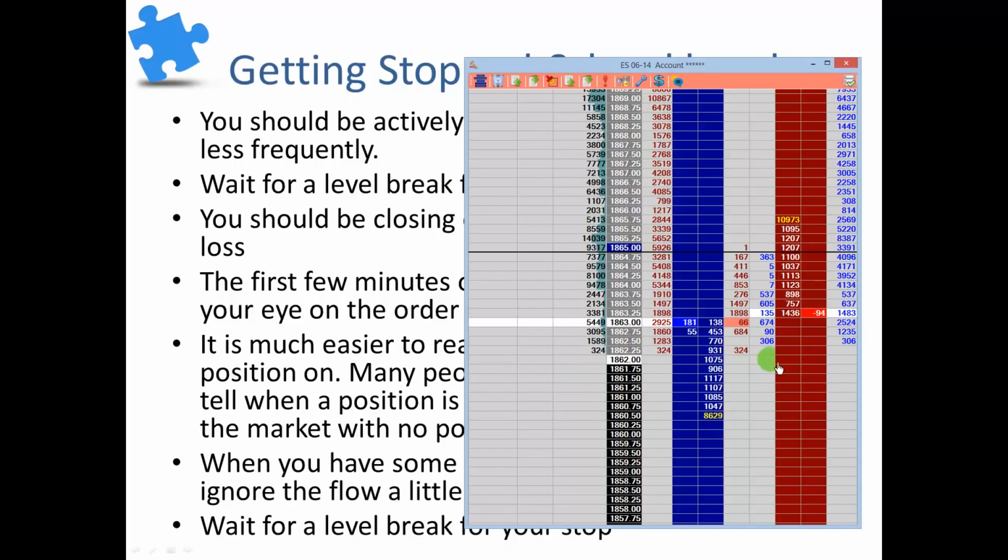So again, it's using the depth and the contracts that trade at that price to figure out whether they are hitting this price aggressively enough that it looks like it's going to break through. Now, there are some caveats with that. First of all, if your price is in an area where there's lots of stops, it is going to just blow through it, because you're going to get to that price, other people's stops will trigger, and there won't be time to assess whether that price is holding.